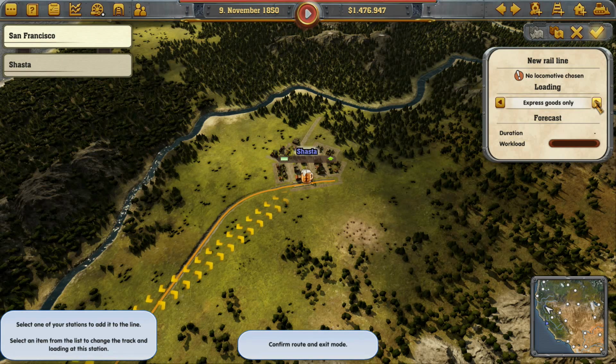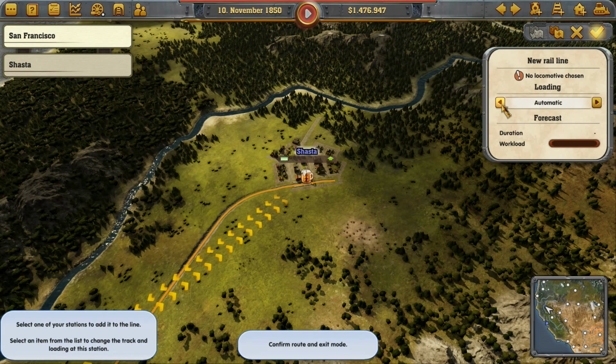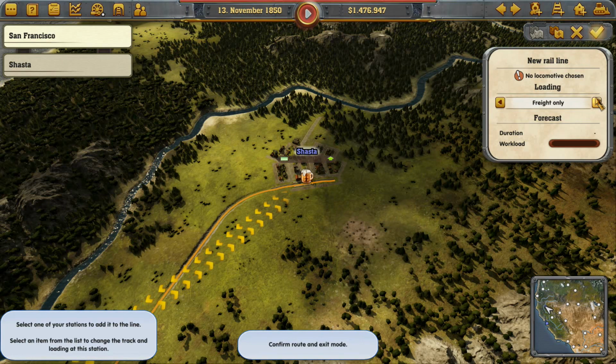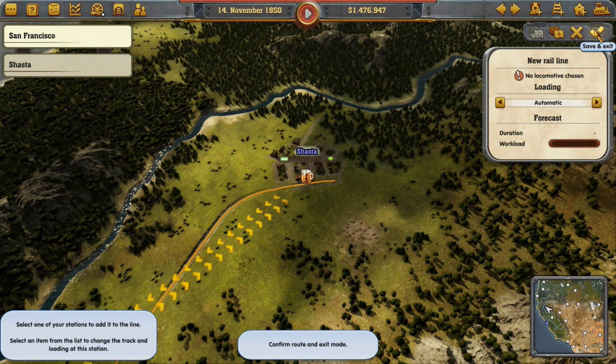You can choose express, freight, manual. I'm not even sure what manual means. To be honest, I've only really used automatic thus far, but I maybe need to look into those other things. If anyone knows, I mean, obviously freight only and express is quite obvious, but the manual, I'm sure you wouldn't want to use that, but I could be wrong.